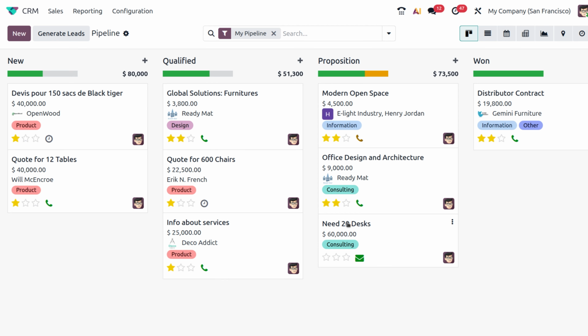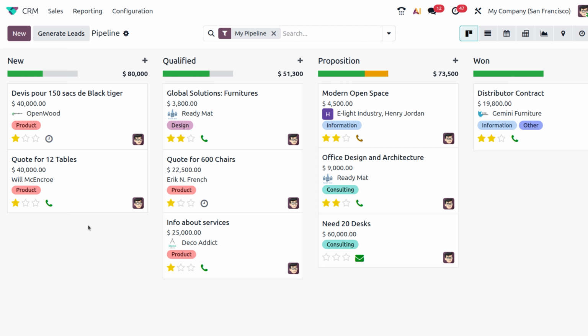Each column here represents a different kind of stage that we have already talked about, right? Each card you see under these columns is an opportunity, which is basically a potential deal you are working on. One of the best parts of the CRM is how visual and simple it is, and it is very easy to use.